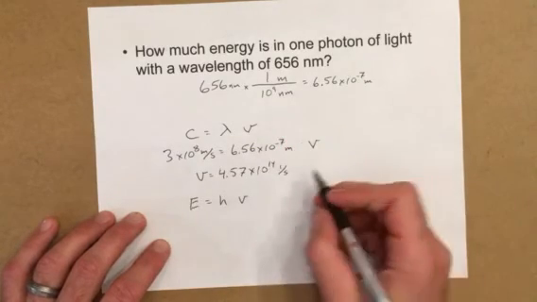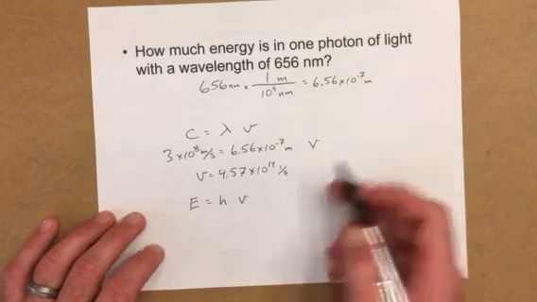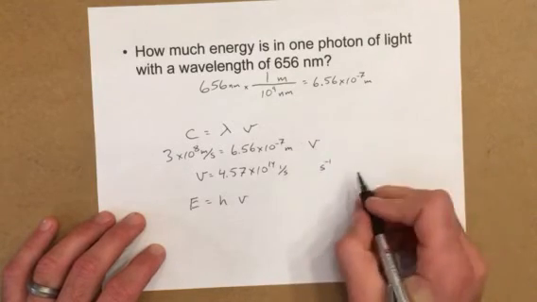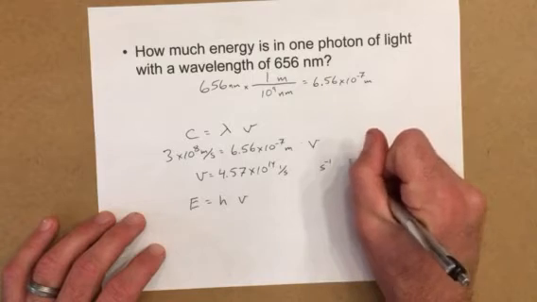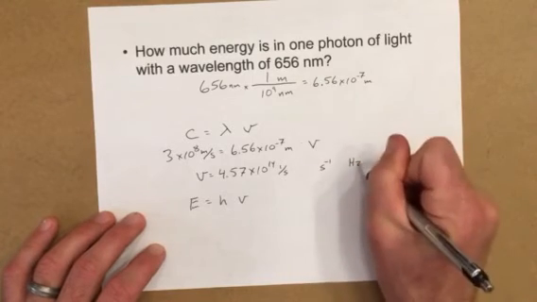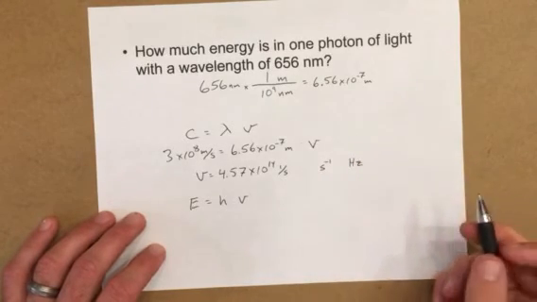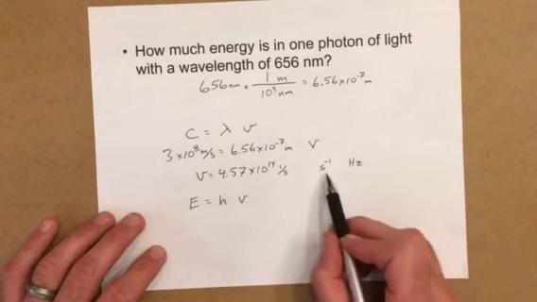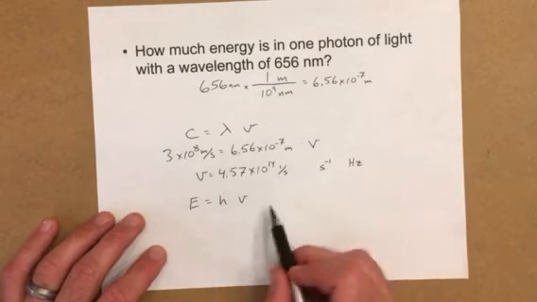There are a couple different ways you can write it. You'll see it written out like this, 1 over seconds. It could also be written as seconds to the minus 1. And it could also be written as Hz. Hertz means waves per second, so it's another way you may see it. Hz means the same thing as per second.